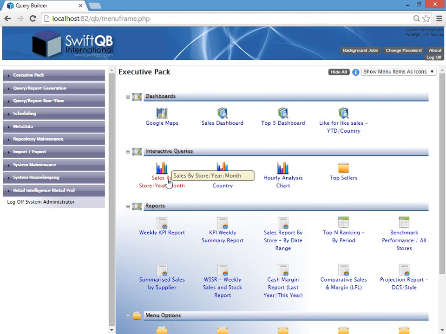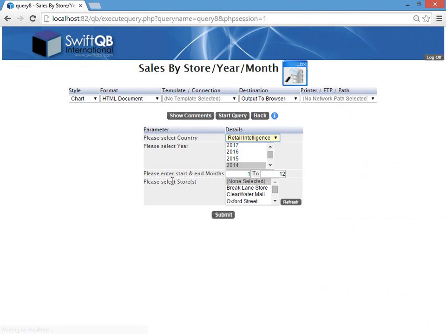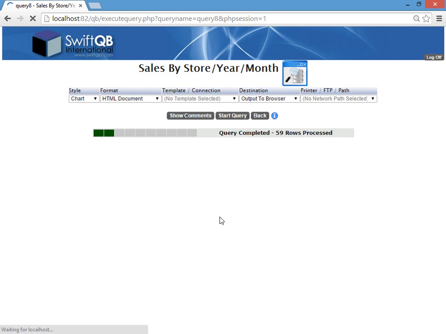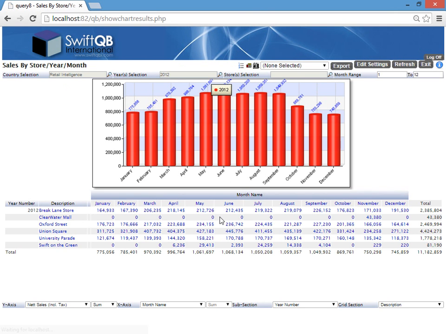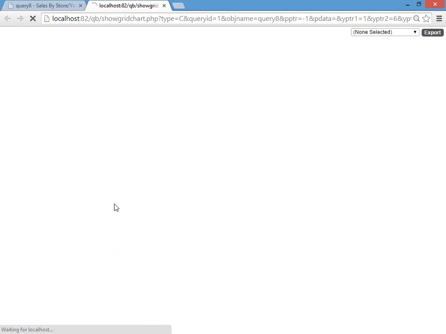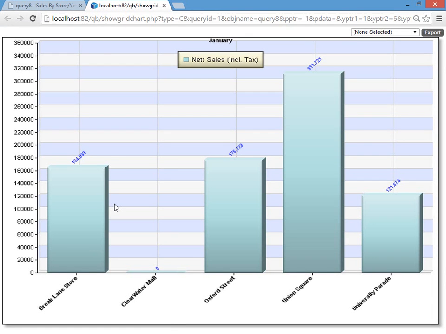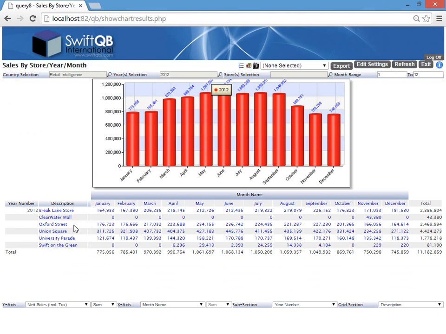Additional reports on an interactive nature include simple sales by store, year, month, and the sort of information this facilitates is graphical views, so charts and grids with instant access to data, the ability to click on a store or on a month and get a snapshot of how my stores are performing for the month of January, or get a snapshot of how my stores are performing across all months.